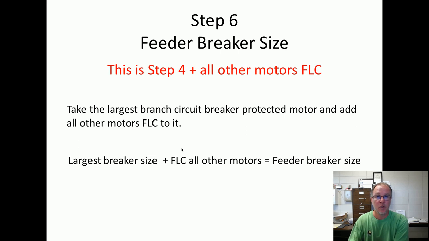So we're going to step 4, what size dual element fuses we need? Well, you're going to do step 4 and find the breaker that you need. It ain't the ampacity, this is the breaker. So if the ampacity is 48 amps, you're going to use a 50 amp breaker. Well, 50 amps will be the number you put in plus the ampacity of the other motors. So you take the breaker size or the fuse size and add the other motors to it.